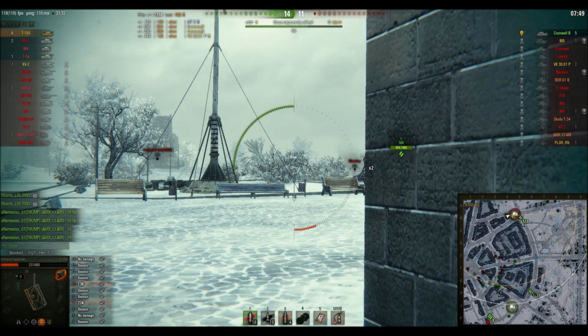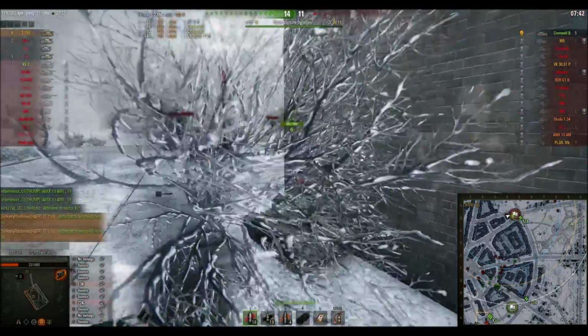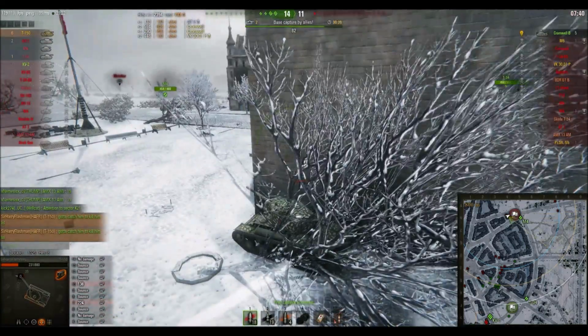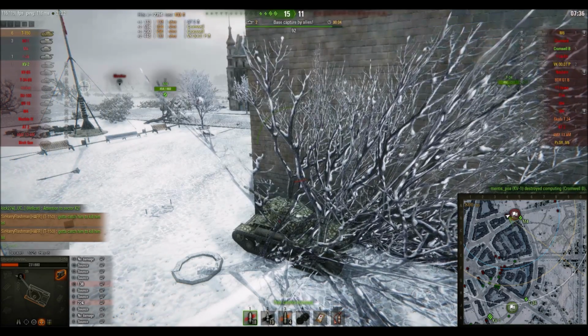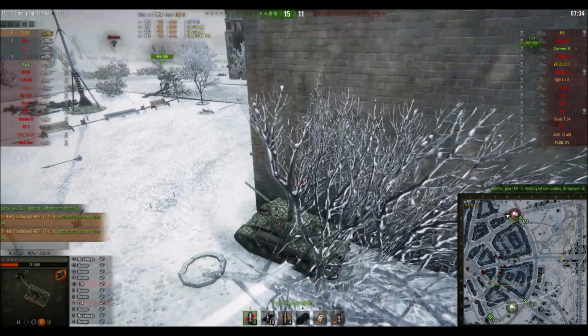So you can see he's down there dueling with the KV-1. The M4 and I are here in the cap circle. I'm undercover. I'm a little worried because the M4 is right out in the open. We entered about the same time, so we're accumulating capture points at about the same rate. And if he gets reset, we lose half our capture points.